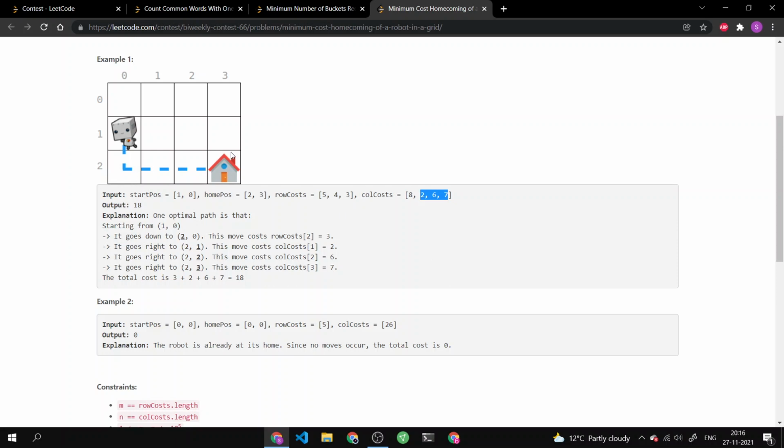But I have to go like this, right? I have to go like this, that's for sure. So the cost that I would be taking to move like this would always have this value 267. And the cost to go like this, like I have to reach this column, right? Whether I come from here or come from here. Oh, wait a second, it's not that straightforward. Row cost of 2. I'm coming at this row, right?